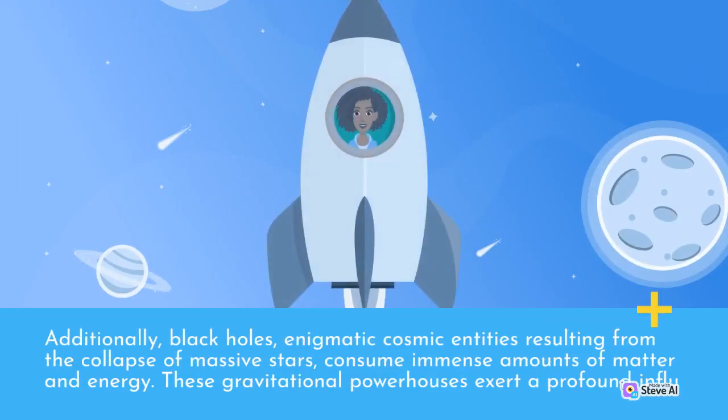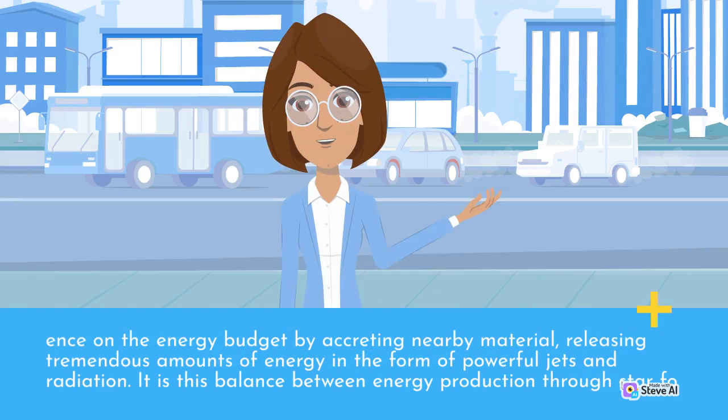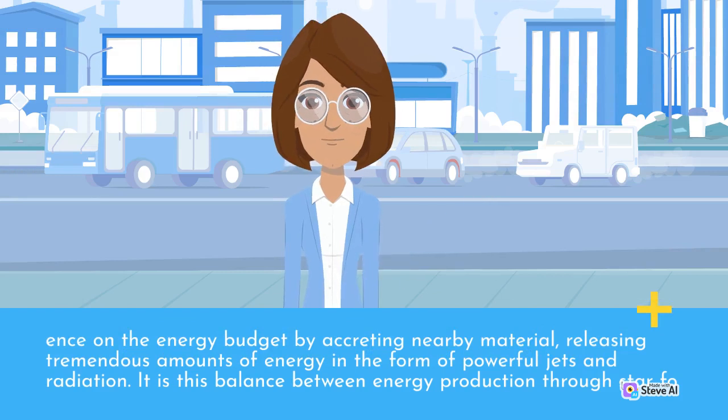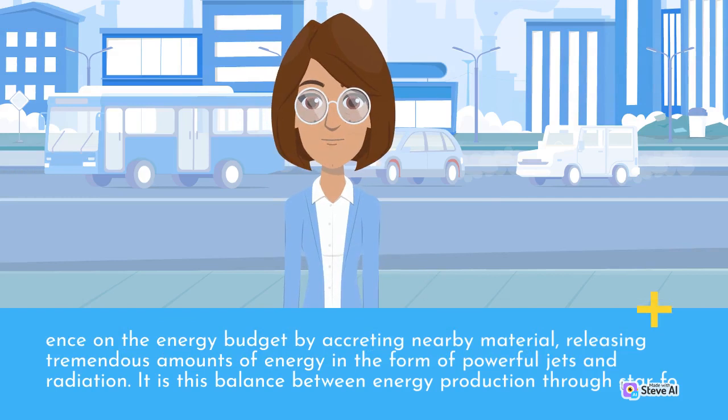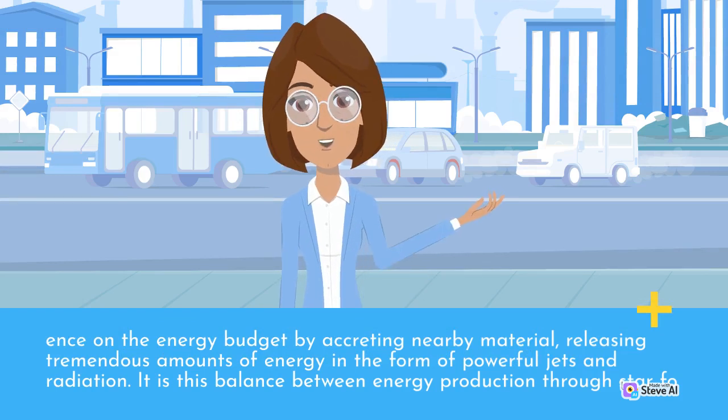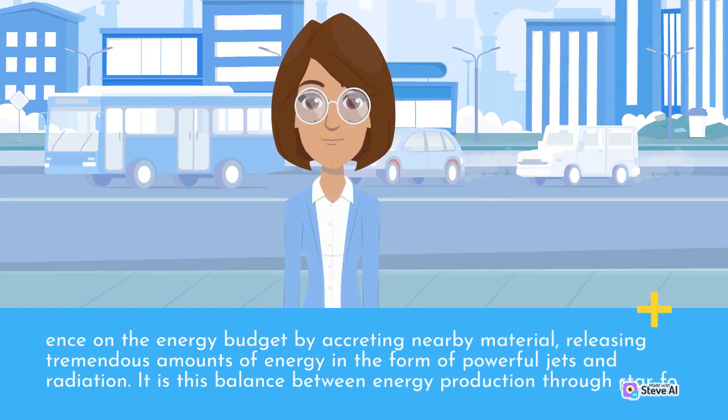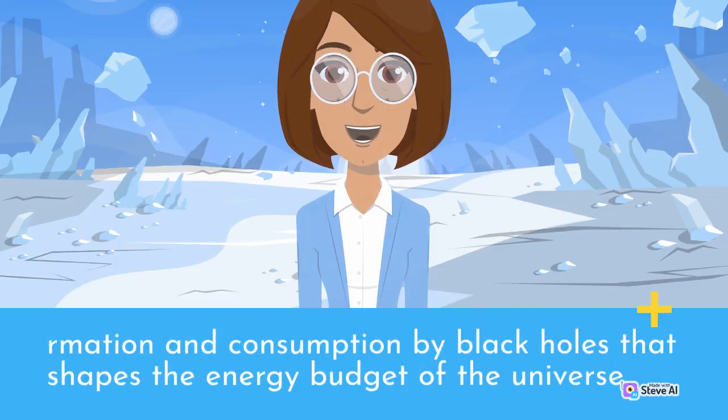Additionally, black holes, enigmatic cosmic entities resulting from the collapse of massive stars, consume immense amounts of matter and energy. These gravitational powerhouses exert a profound influence on the energy budget by accreting nearby material, releasing tremendous amounts of energy in the form of powerful jets and radiation. It is this balance between energy production through star formation and consumption by black holes that shapes the energy budget of the universe.